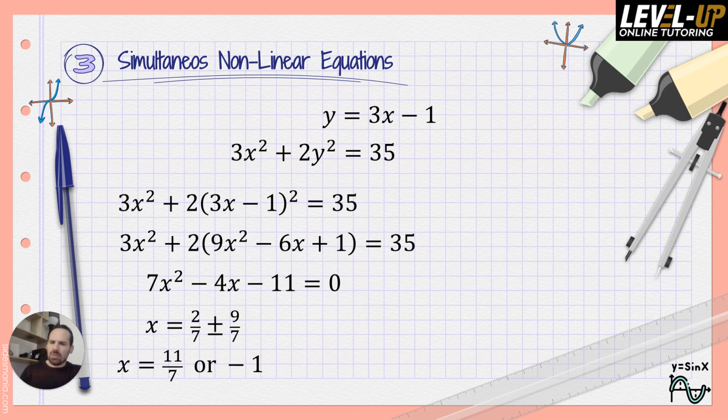So that plus or minus notation is normally when you've got things in surd form. But if you get something like this, you might as well just work out the actual fraction or integer value that you're going to get. And then substitute each of those individually into, again, the linear equation that we've already got y as the subject. So y equals 26 over 7 or y is equal to minus 4. So again, make sure you pair those up correctly.